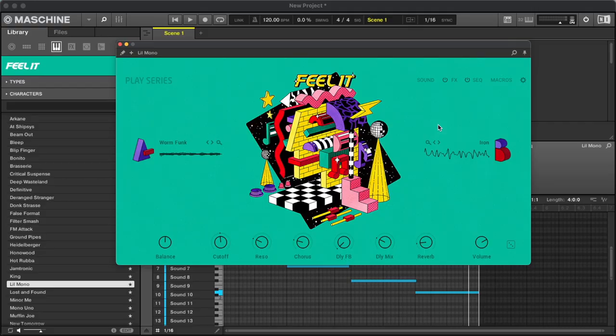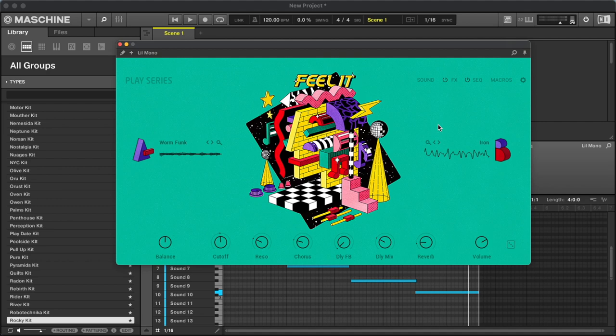Anyways, guys, that's just a quick look at the brand new Hybrid Place Machine Expansion and Feel It Play Series instrument. If you're into house music at all, or if you like this sound at all that I just kind of came up with on the fly on the spot, there's a ton of unique, bright, melodic sounds that you can get out of these two instruments. Really cool textures with the drums. So it actually might be worth taking a look at even if you don't make house music.